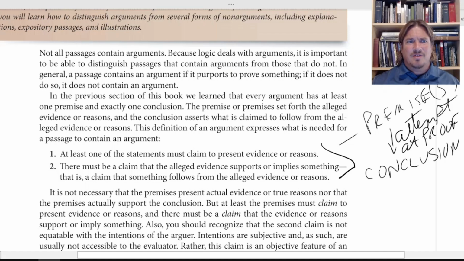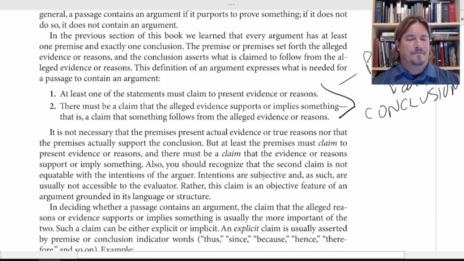Now again, sometimes it's hard to tell. The best you can do sometimes is to say, look, this passage looks like an argument, and if it is an argument, here's the premise and here's the conclusion. Now on the quiz and things, I won't give you something that's ambiguous. And if I do, then you should argue with me about it. Give me an argument. All right.